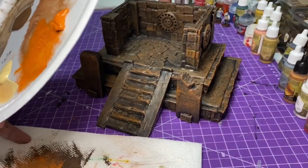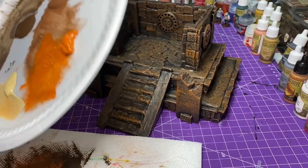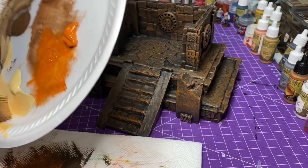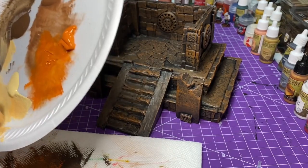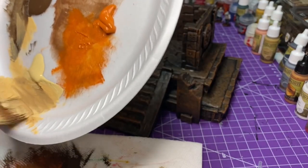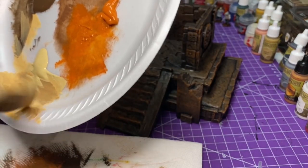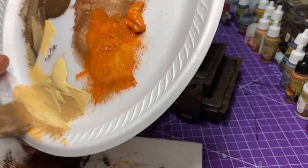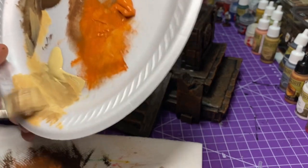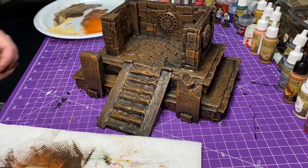And we're going to add another layer of highlights to this entire piece. So we're going to be really, really gentle when we dry brush here. Because again, just like the orange. See, look at that, I've got a bit too much orange in there, and I've had to go back to the brown. So it's good to have all those colors on your plate. Then you can go back and fix and adjust and get the right color you're looking for.